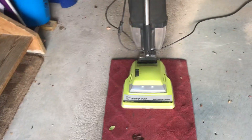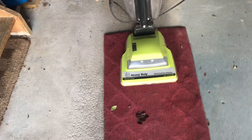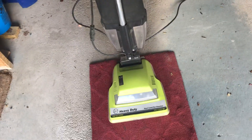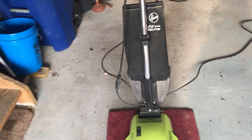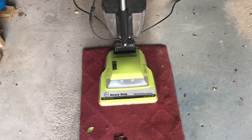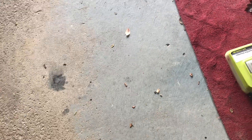Hey guys, it's Thomas and I just got this machine today. It's a — I don't know what it's called exactly, but it looks just like a Decade 80. It's one of the Dirt Cup Hoovers. I remember these being sold at Sam's Club a few years ago. I've always wanted one actually. I've heard the dust cups aren't as good as a bag, but it's still pretty cool though.